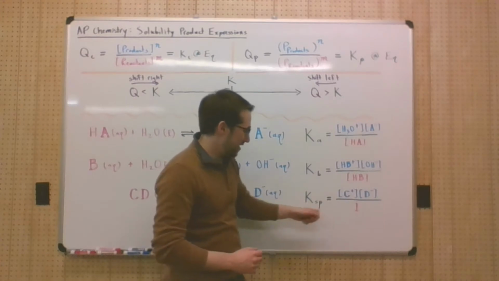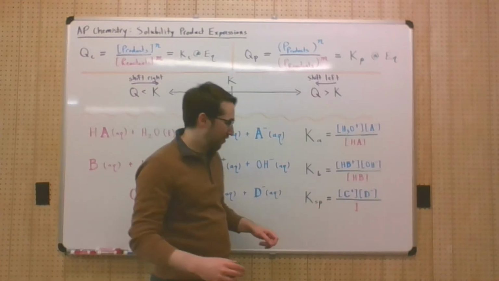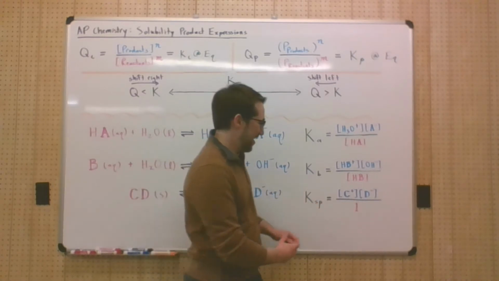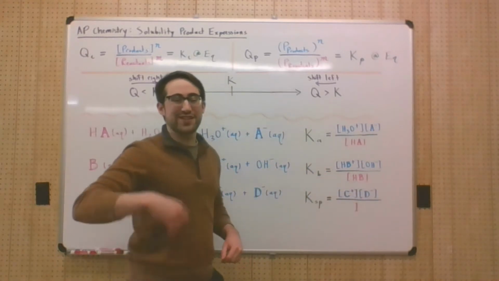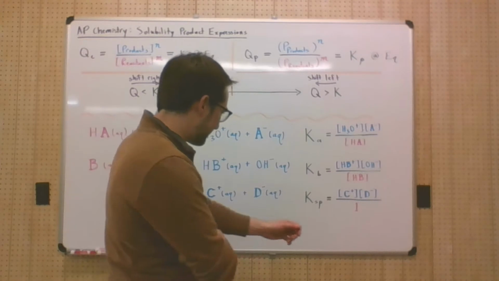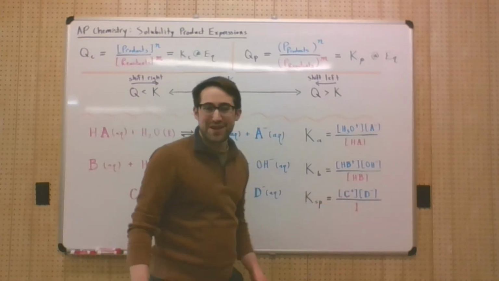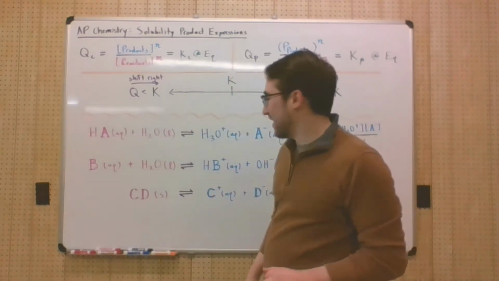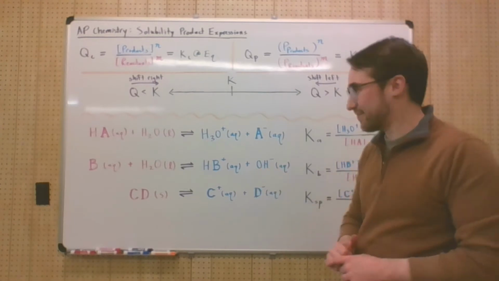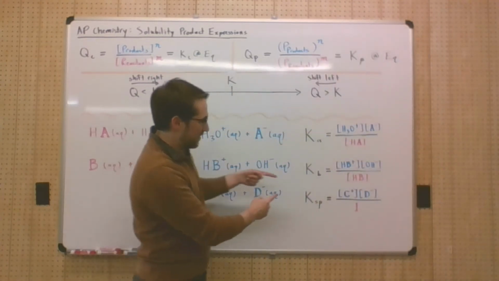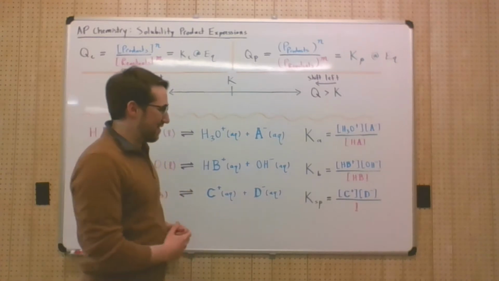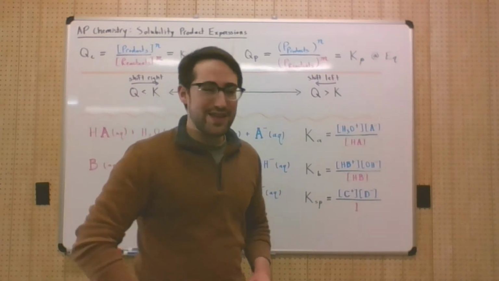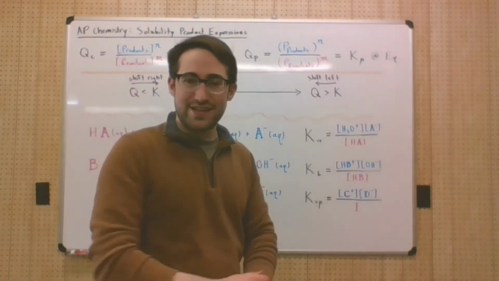So the Ksp is basically an equilibrium constant for the product of these soluble ions. So we call it the solubility product. We have these ions up on top, whether it breaks into one ion or two or three, whatever. And then we don't have anything on the bottom because we write it with the solid as the reactant on the left, just by tradition. So the forward direction is going to be breaking up into the ions. This is what we call the solubility product constant that relates the concentrations of those ions when it is as saturated as possible. That means we have shoved as many ions as we can into the solution.